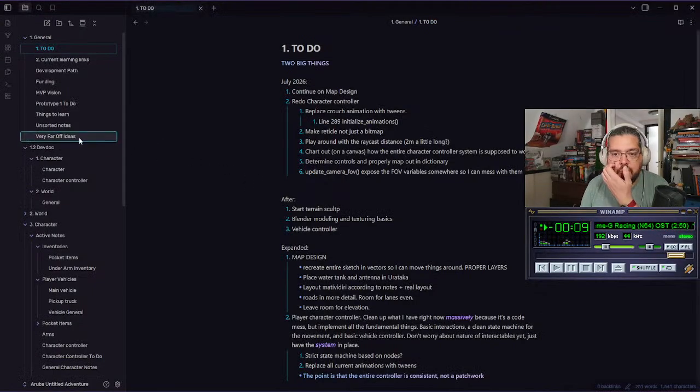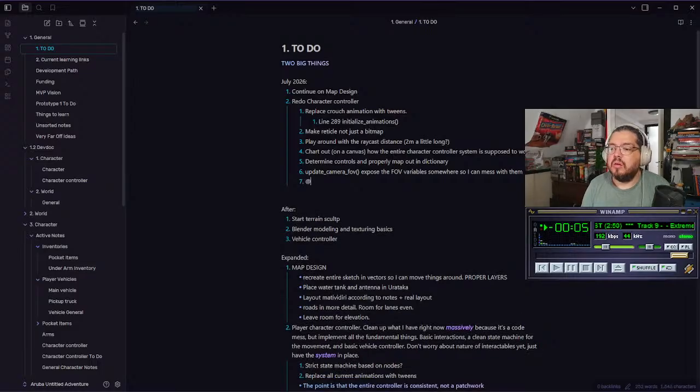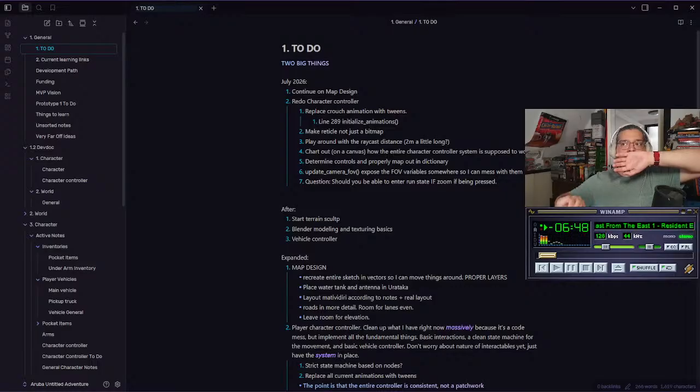Question. Should you be able to enter run state if zoom is being pressed? This is another interesting conundrum, okay?